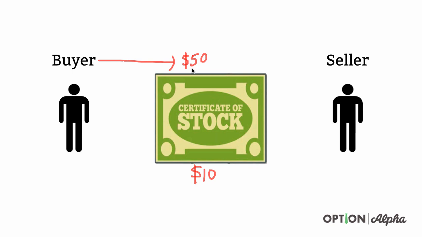Now, first, most people would ask, okay, why would somebody want to buy the stock for $50? Well, what if in the future that stock is actually worth not $50 or $10, but $100 at some point in the future? What if they get a big government contract, or they discover the cure to cancer, whatever the case is. Now the stock goes up from $10 to $100. Well, now that option buyer had a contract with the seller to buy the stock at $50, and now it's worth $100. Okay, so that's the reasoning behind why somebody would want to do this in the future on the option buyer side.